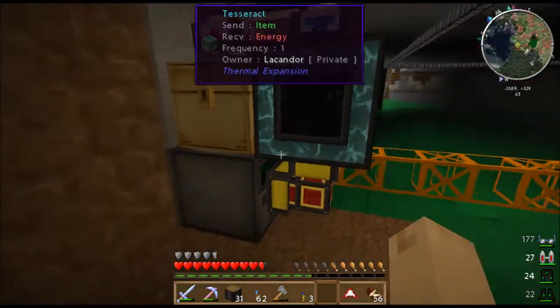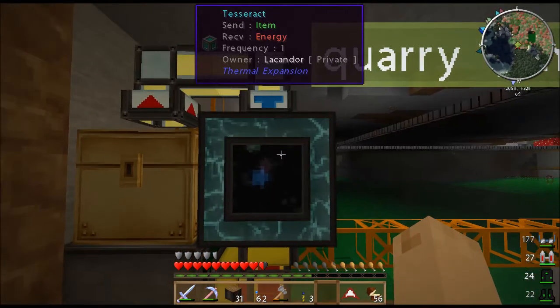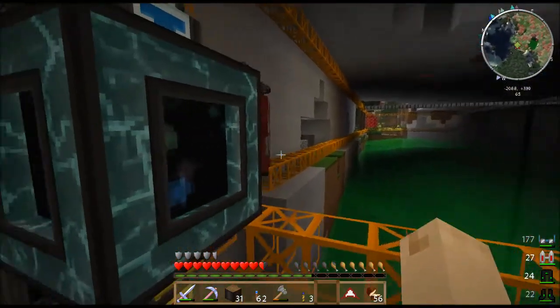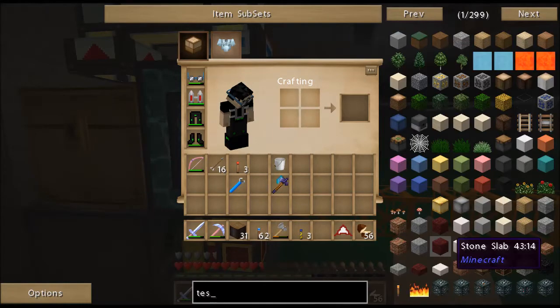But with the windmills, or the wind turbines that I'm using for mechanism, I can actually connect those into a tesseract and have the RF sent from the wind turbines out here to where my quarry's at. And let's take a look at tesseracts real quick.